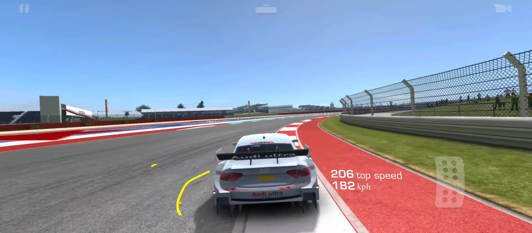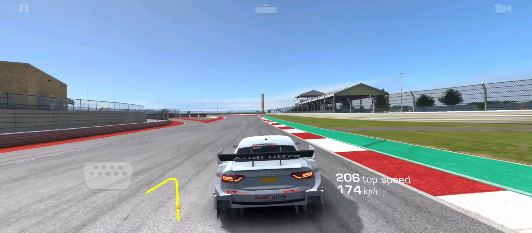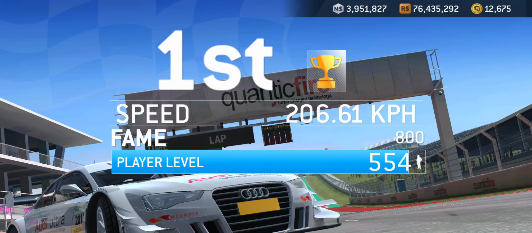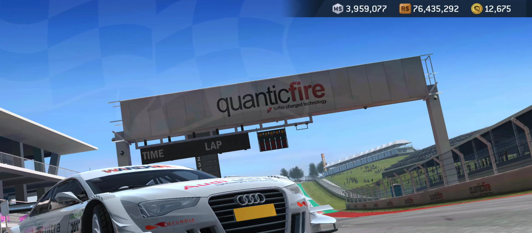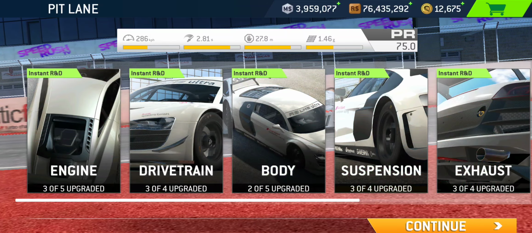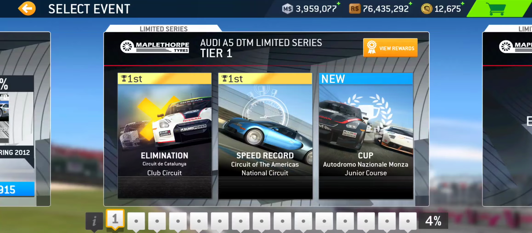All right. Keeping my eye on the speedometer so we keep the maximum that we already set as the winning score, so to speak. There we go. 800 fame points and 7,250 Motorsport dollars for a lap around the national circuit here in Austin. Takes out another 3.5 service bars or so, and that is good for another gold trophy. So that is 2 down, 1 more to go to wrap up tier 1.